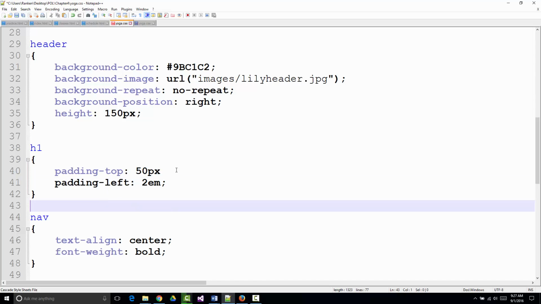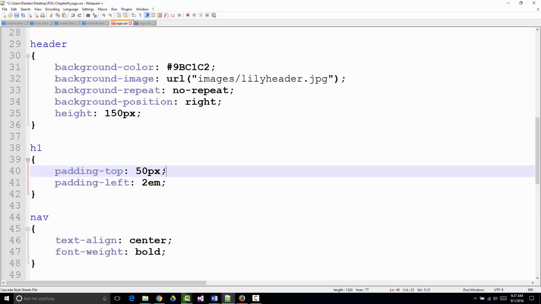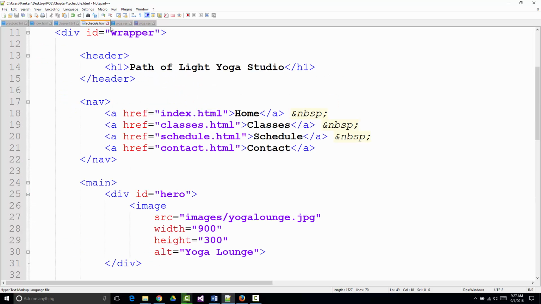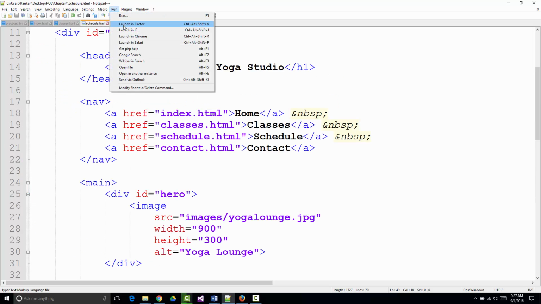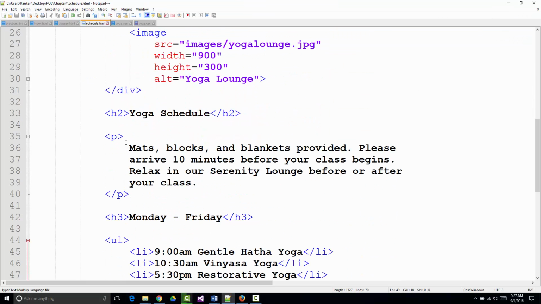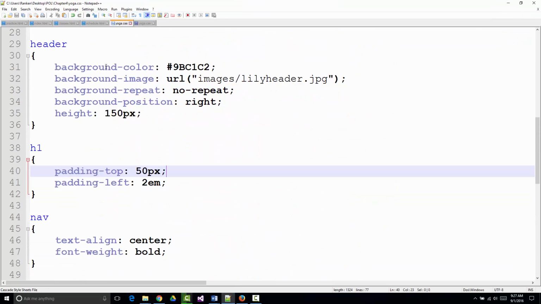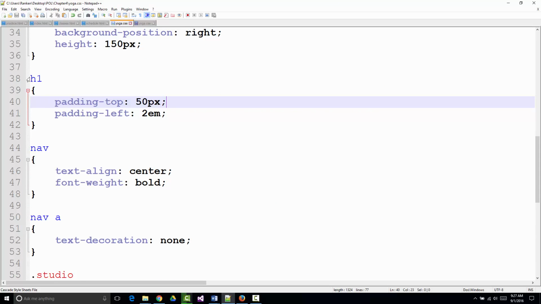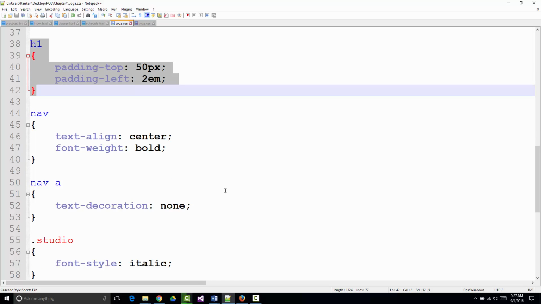All right. I need the semicolon here. Let me go back and try to run it one more time. Okay. So ideally, this is a little bit bigger than it was previously. All right. So again, what we just added was this. We removed what was in the H1 tag and we replaced it with what you see on your screen that's in gray.